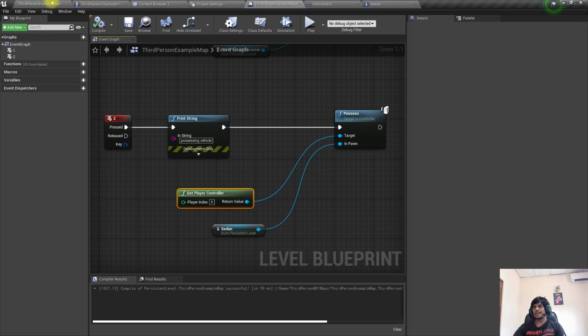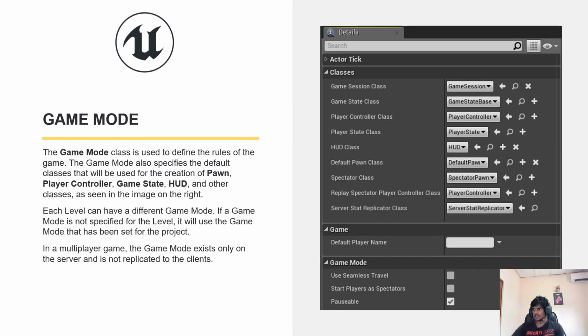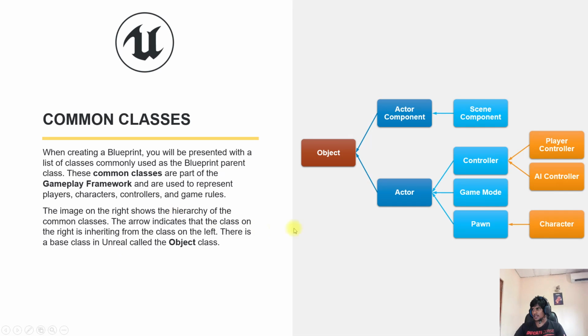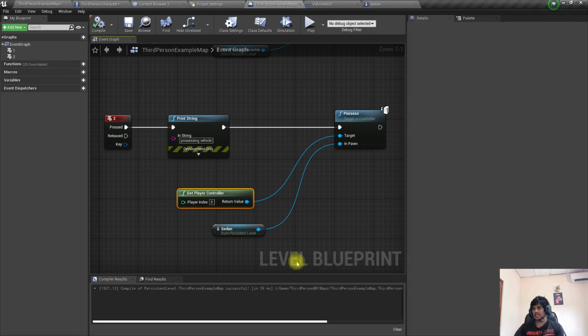Yes. In the game mode, we have defined the player controller class. Okay. Player controller is extended from actor and controller. Okay, I got it. And can you show me the blueprint data? Yeah. After that, you are differentiating from this one, whatever we selected in the whole data. Is this a procedure, what process is this?